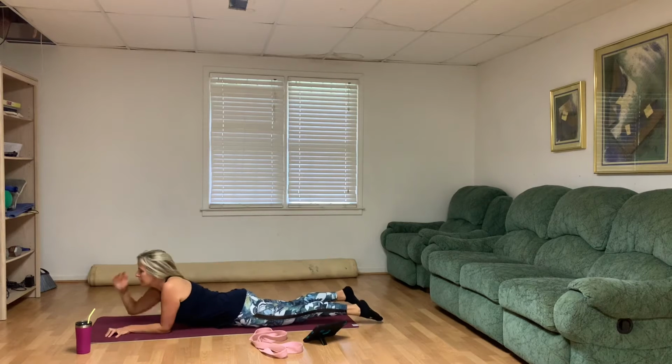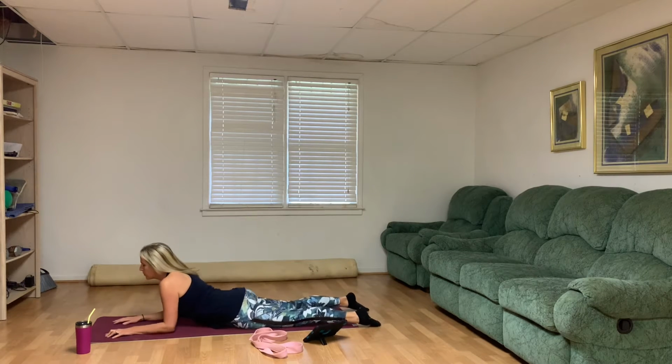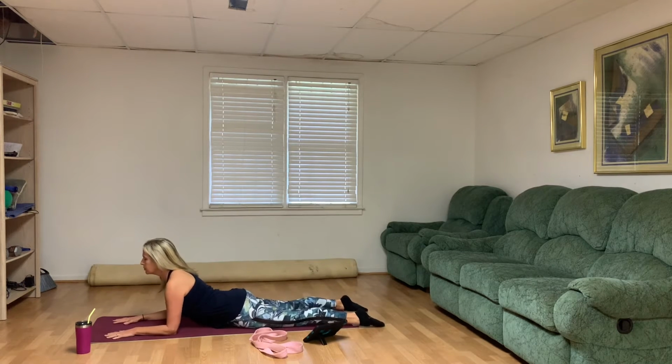And let's come into Sphinx here. So we're going to come under our forearms and just gently pull that chest forward, lifting the top of the head to the ceiling. So you're not looking up or down. That head's just in neutral.